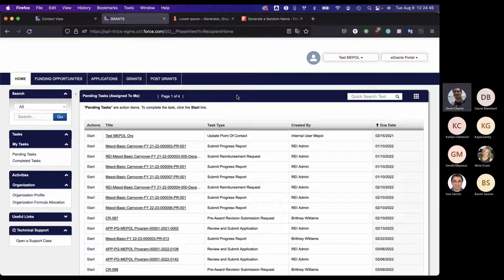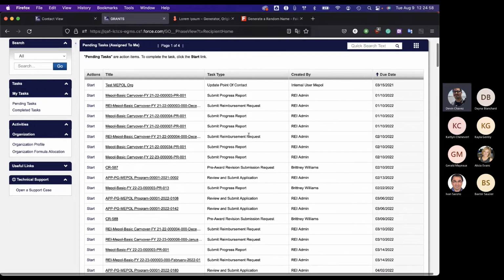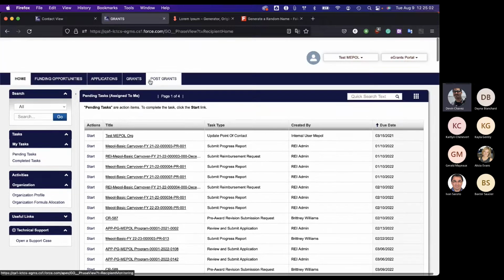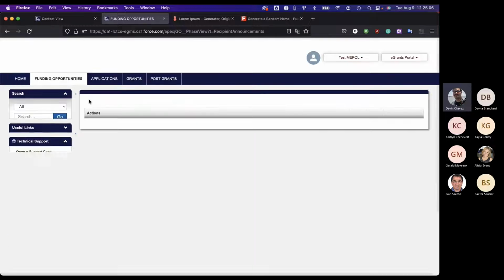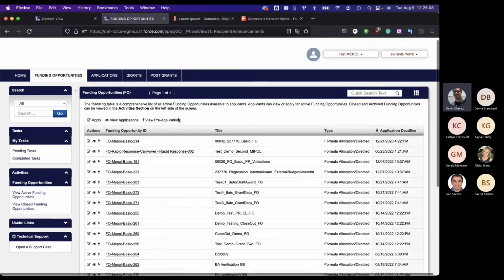Some cases are still two individuals per organization that don't mix, right? Perkins on one side and adult ed, there's two separate things. But in some cases, yeah, everything can be all in one, and that user will have the ability to apply for any of these funding opportunities that are created by Egrants or Louisiana.